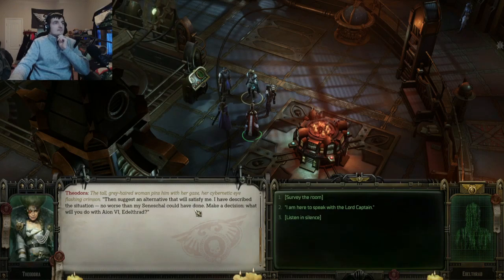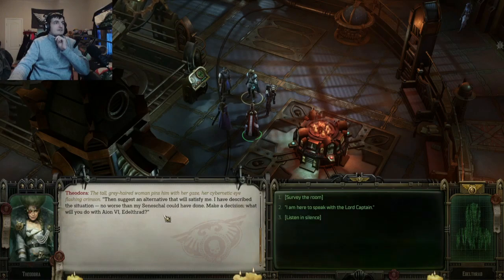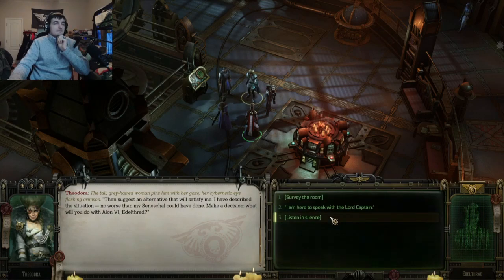Ooh. It's just an alternative that will satisfy me. I have described the situation no worse than my seneschal would have done. Make a decision. What would you do with Aeon? I'm not good with Roman numerals. I'm gonna be real with you. Ooh, I don't think we should butt in with this.